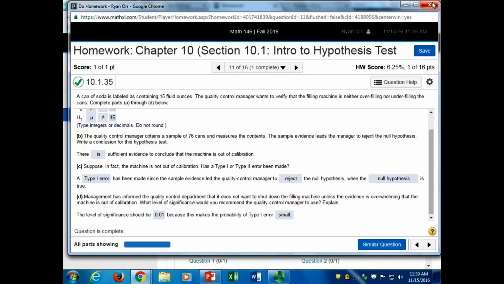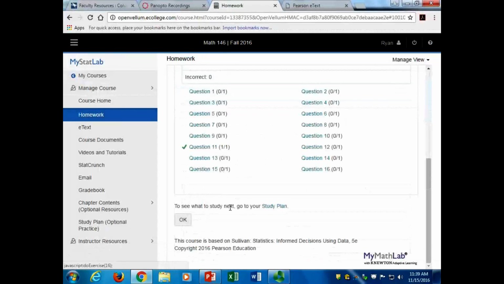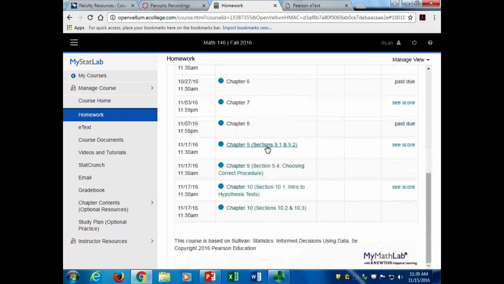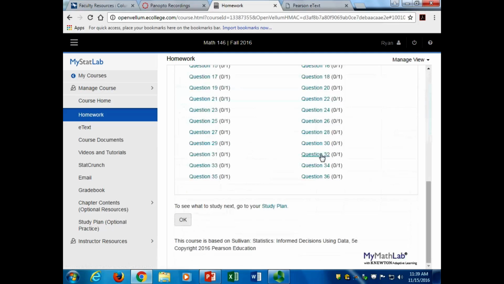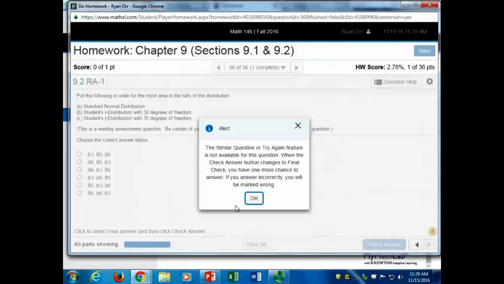'Cause I don't know how to do it. Do you know what number it was? Give me 1 second. Any other questions while she looks for that? 36, the first one. Homework 9. The first one? The very, very first one? Yeah. Right here? Down at the end? Yeah, there was a couple like reading analysis or something where it was like, this one doesn't let you do that.